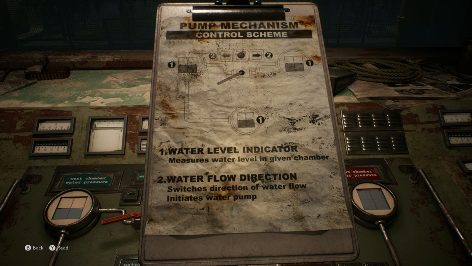Pump mechanism. Number one in the top left there measures water level in a given chamber. Number two, water flow direction. Switches direction of water flow, initiates water pump.